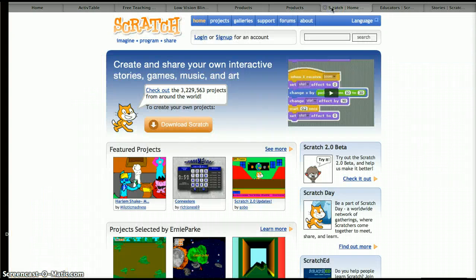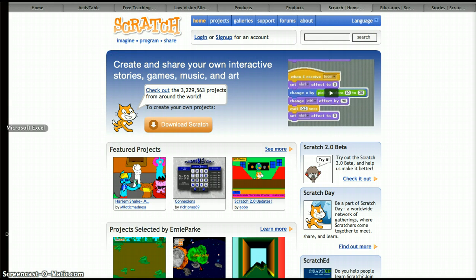Lastly, I'd like to just talk a little bit about Scratch, which is a programming language that was developed by the Lifelong Kindergarten group at MIT's Media Lab. The software application can be downloaded from this website. You can't see it here, but it's http://scratch.mit.edu/. So Scratch is an accessible, easy-to-use program geared for children 8 years and older. However, with teacher support, I think younger children could use it as well.